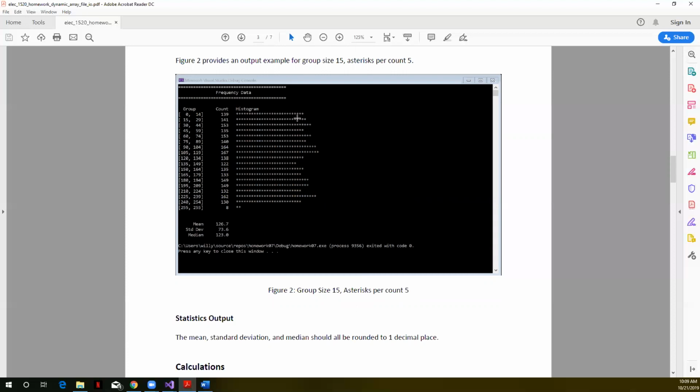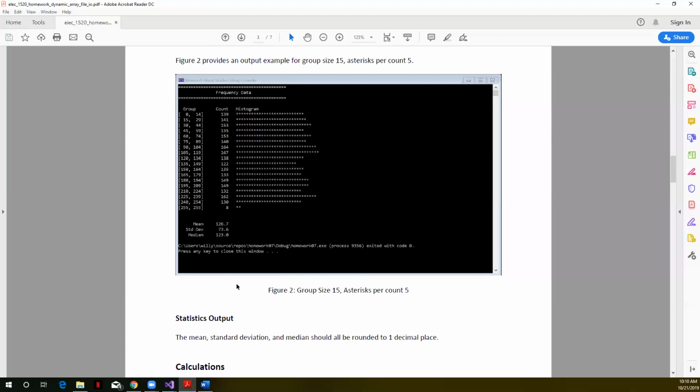We'll truncate that. Same way here, we'll take 141 divided by 5. Notice that 140 is evenly divisible, so we're going to have one more asterisk for 141. And we'll still have a remainder of 1 where we truncate there. So the asterisk per count is going to determine how many asterisks are printed. That's all based on this count, and this count is based on the group size.